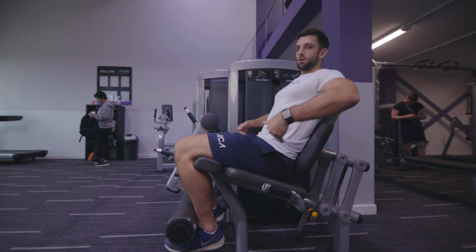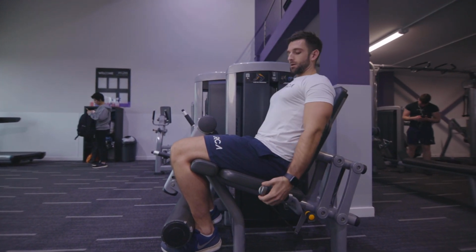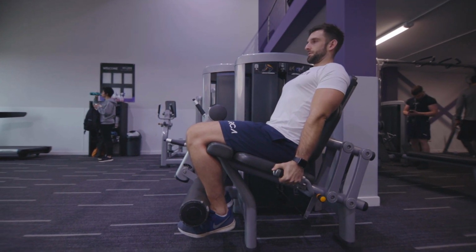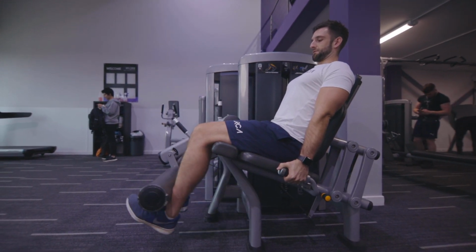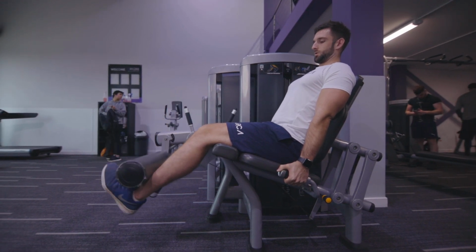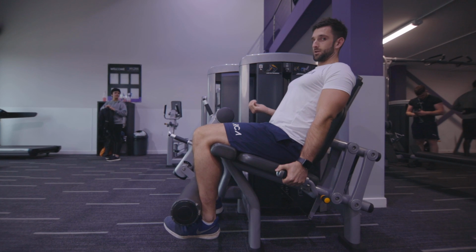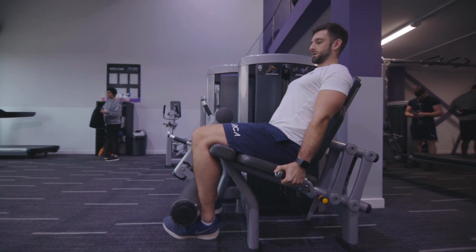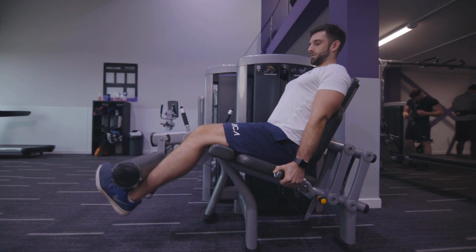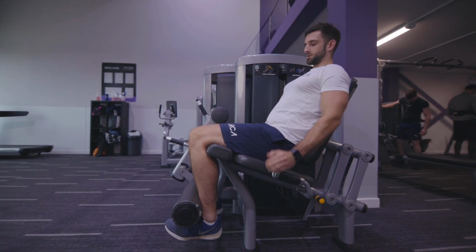Sit back in position, push your back into the backrest and use these handles to pull your bum into the seat. Once you're in that position, we're now going to extend forwards, elevating the legs up, hold at the top, come down super slow, full range of motion to just before the weights touch, and again, extend all the way up, hold, and come down just before the weights touch.